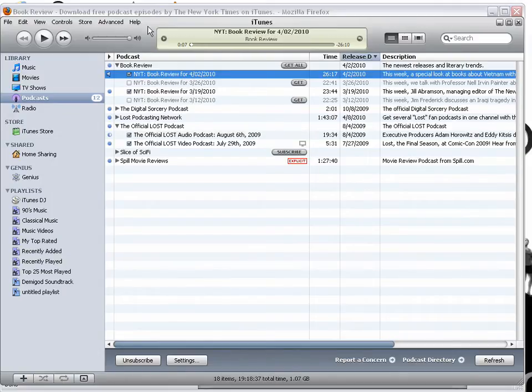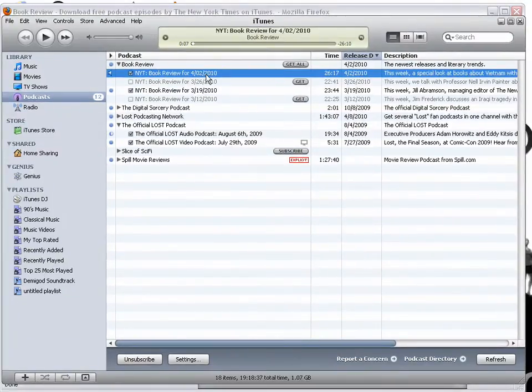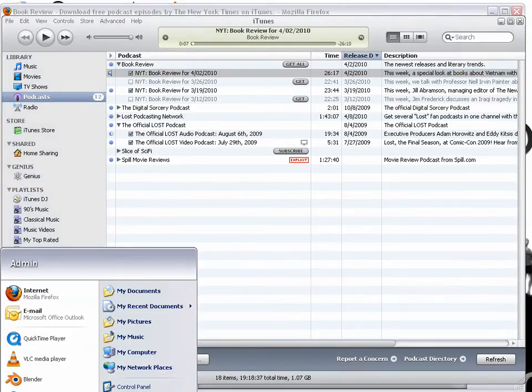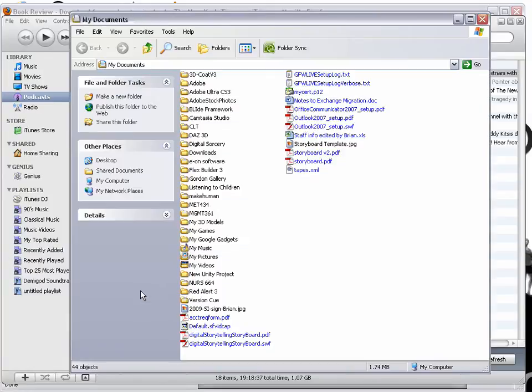So now let's say we wanted to copy these to a jump drive or something and take them with us. So I will show you where these files are stored locally on your computer, because when they are downloaded directly to your computer. Now you won't be able to see this on the screen, but if you click on your Start button, there should be right here a My Documents folder. Alright, so if you click on the My Documents folder, you can also find it on the sidebar here.